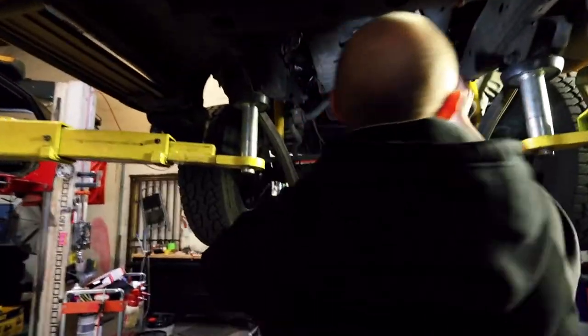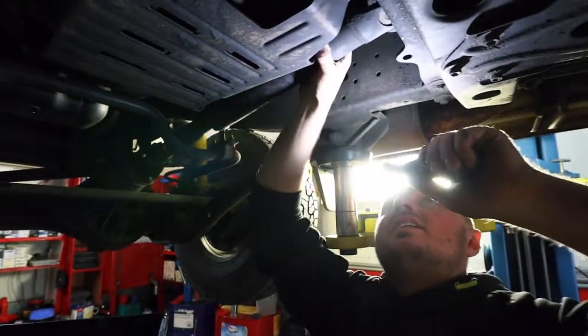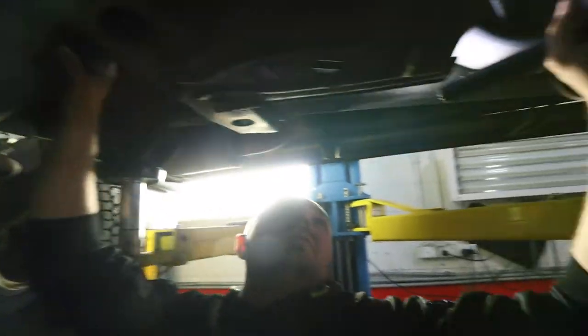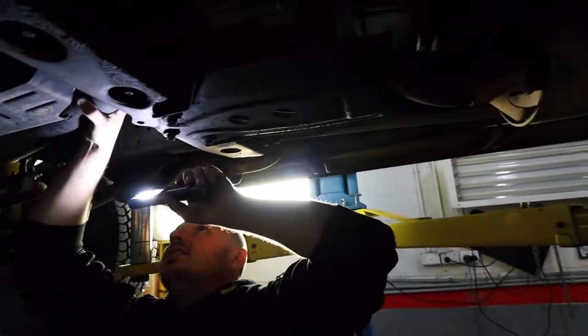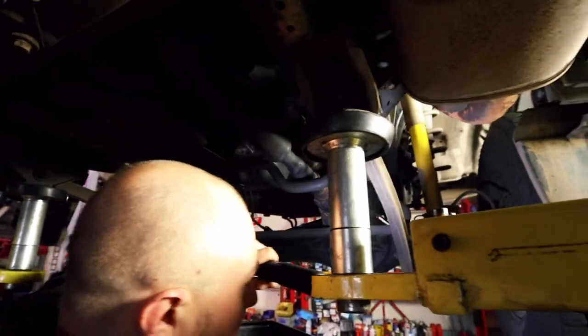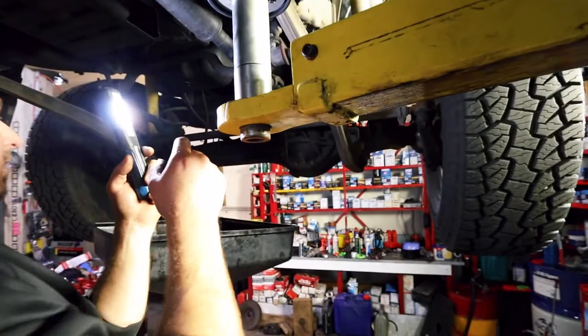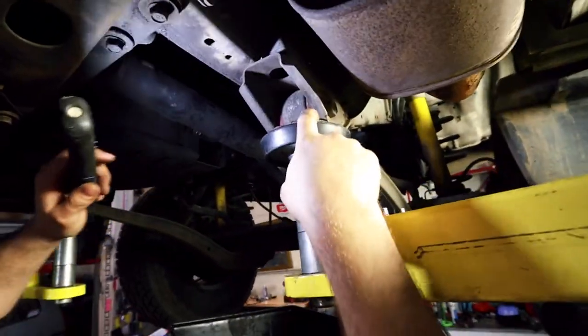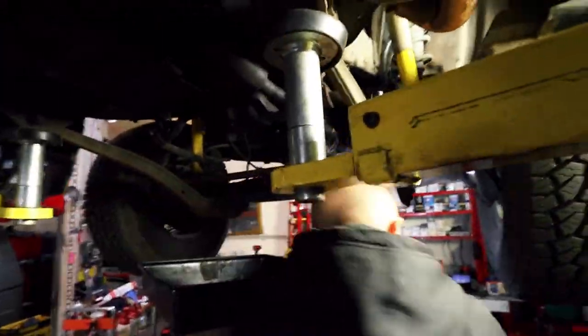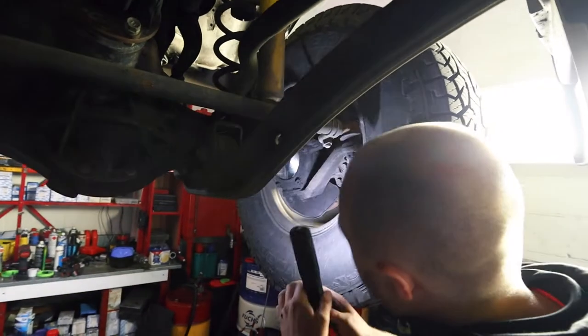450,000 on this girl, yep. Got our front tail shaft in here. This one's a little bit harder to see. Come around just to this side. Backlash in those, that's all good. Eyeball up here, we got our suspension bushes here, don't knock that off. Up in front here. We got swivel hubs.